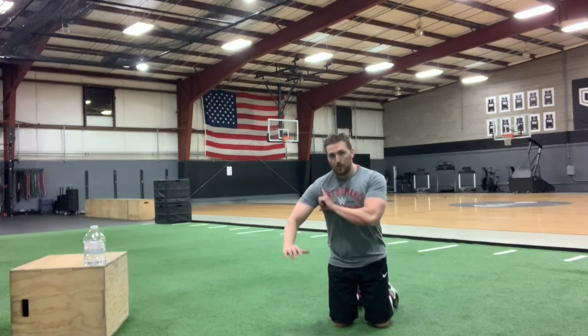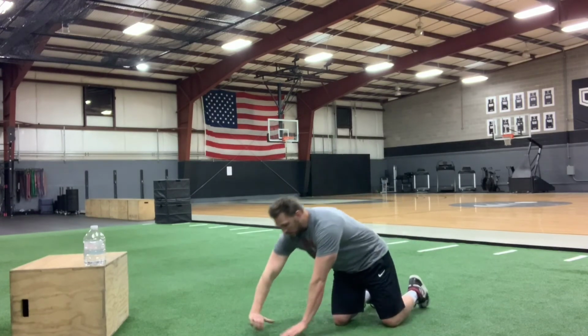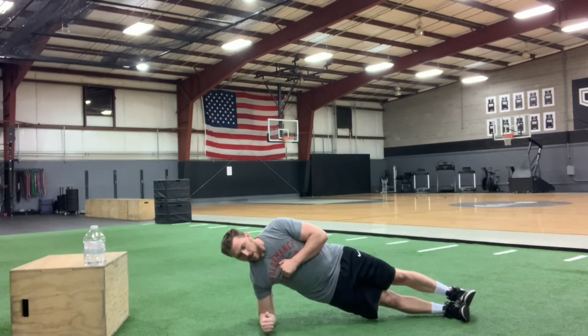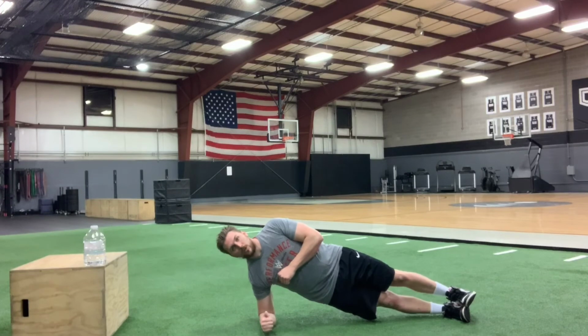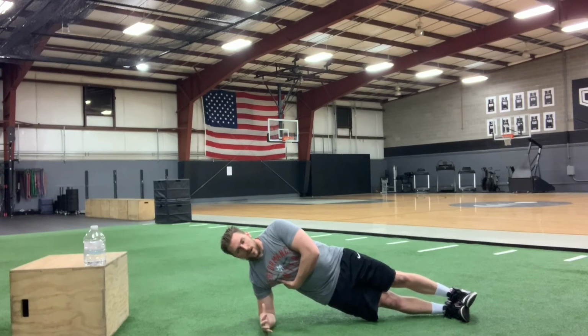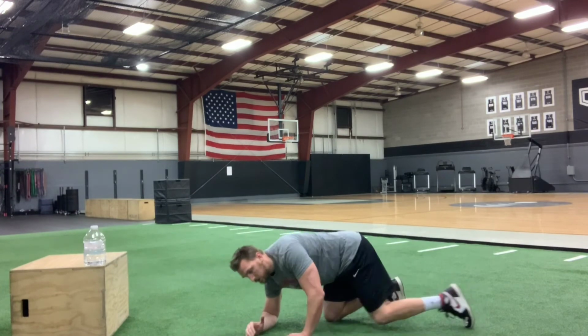So here we go. Make sure that arm is underneath the shoulder. We don't want to be up here, okay? So nice and tight. One foot on top of the other if you can. All right, and just holding it nice and tight. 2, 3, 4, 5, 6, 7, 8, 9, 10. Relax, switch to the other side.